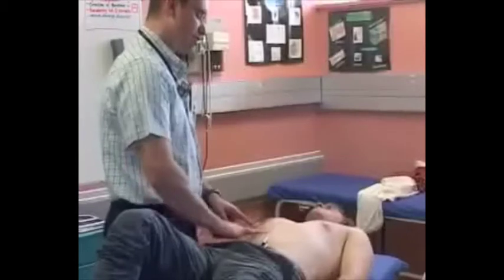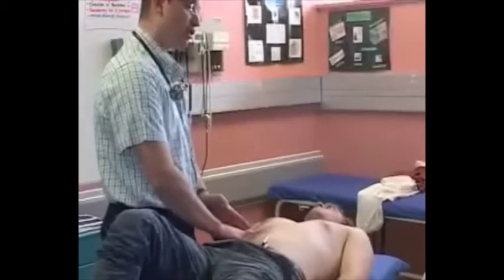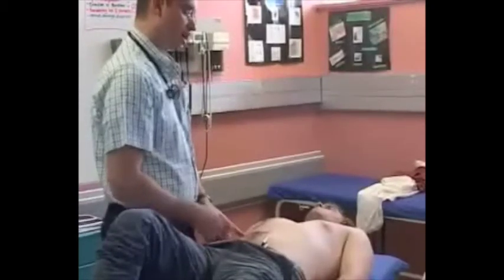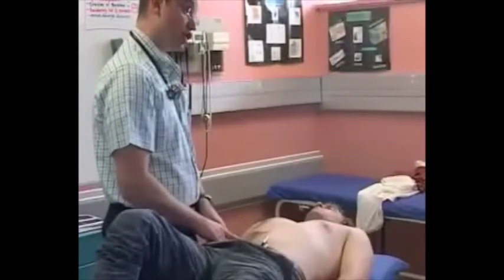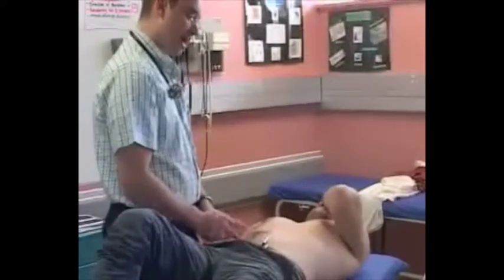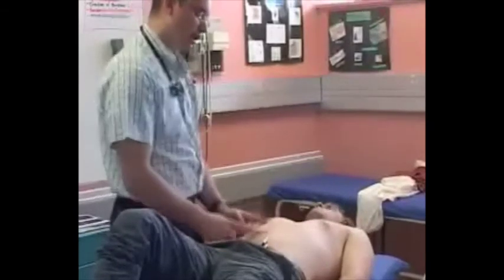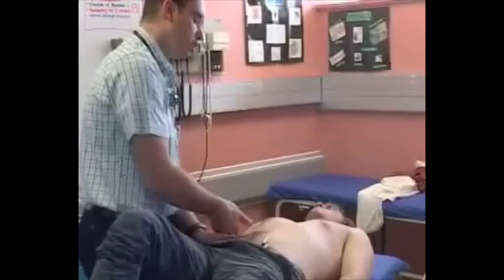So in his case, we couldn't find the bottom part of the liver, the inferior margin. But let's say, for instance, we found the margin here. You want to comment on: is the margin nice and sharp or is it blunt? Is it pulsating? Is it tender? And then obviously, since the liver has been moved, either enlarged or displaced under the costal margin, you have a bit of surface of the liver, which you can evaluate.